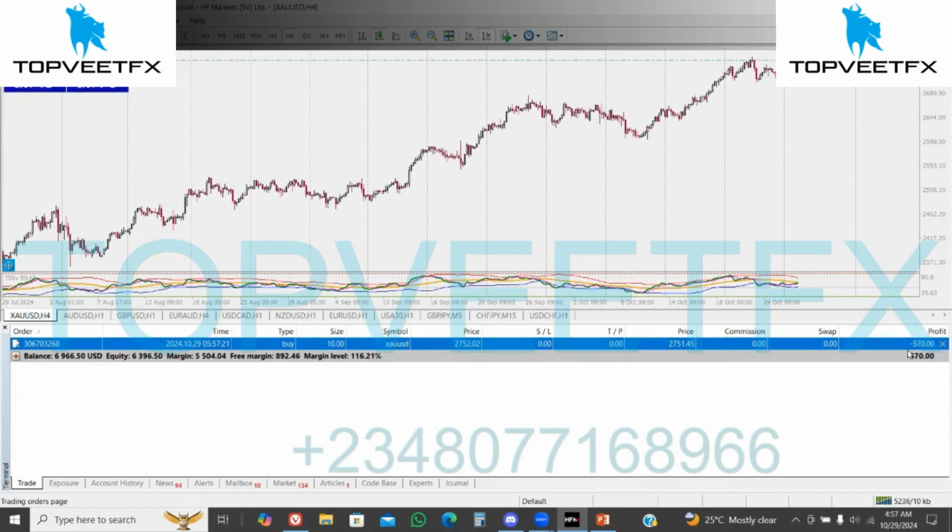On a $100,000 account, it's nothing. But you go and place it on an account of $1,000. You went on full margin, standard lot size 10.0. You've already lost 580. How much remains? You will also join the league of people that say, Forex is not good, Forex is bad. That is why you need to follow the account balance that you have, and follow the losses that are attributed to the equity in your account.